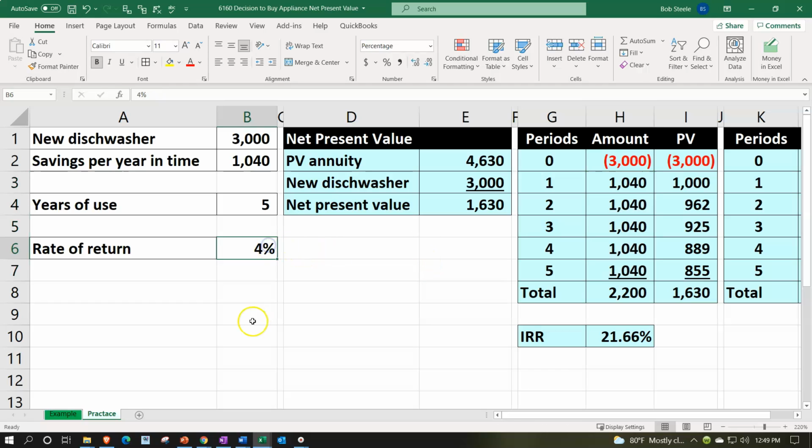And then, of course, the rate that you're using, you want to at least be picking up the interest rate, but then you might also want to be thinking about opportunity cost, what else you could be doing with that $3,000 to see if the current decision you're making is over and above the opportunity cost that you could be doing elsewise with the money. And then it would be if your net present value calculation is anything above zero. So if it's above zero, you cleared your rate of return. So even if it's 1, that would be good because you would have cleared, in this case, the 4%.